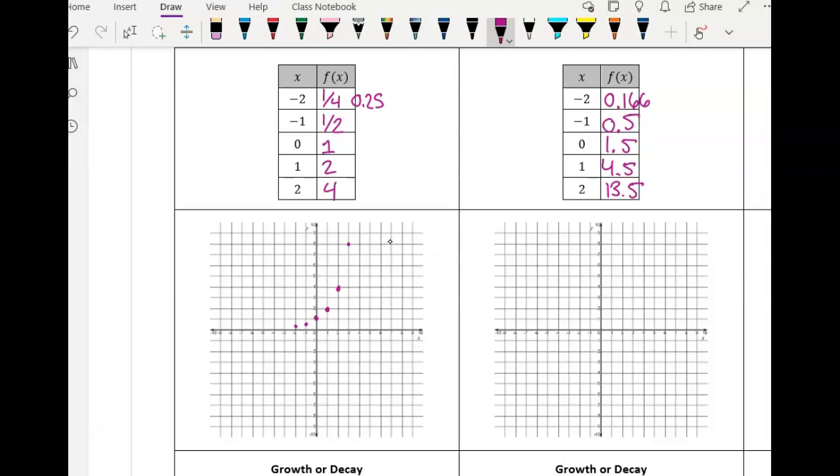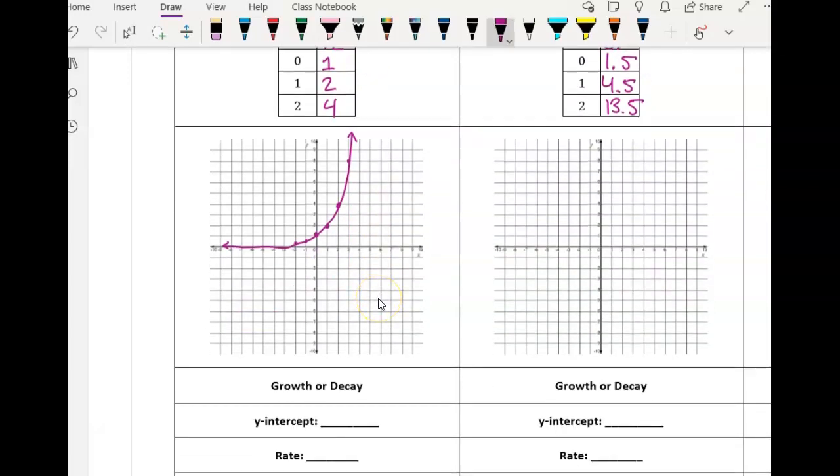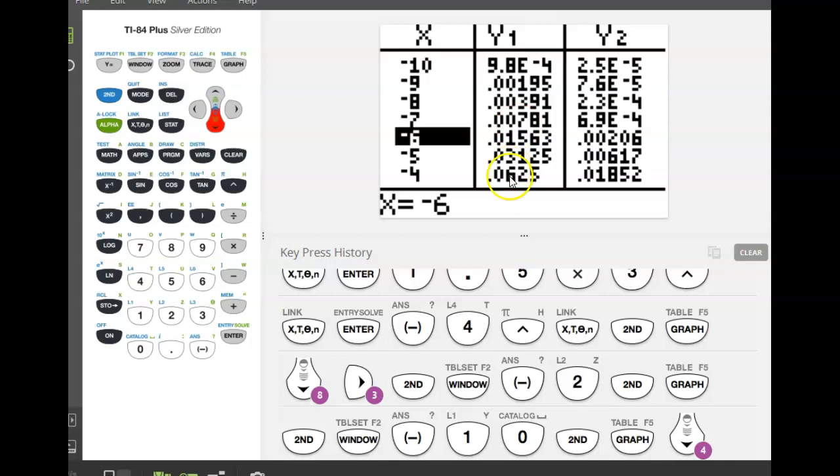And so now I've got the shape. And remember, we know that the shape starts to flatten off. So we can see that it's going to be flat and then all of a sudden it's going to go up. It's going to go in that direction and keep going that way. And so that means here, I'm going to put in here's where the line that it's approaching. It's flatlining to here.